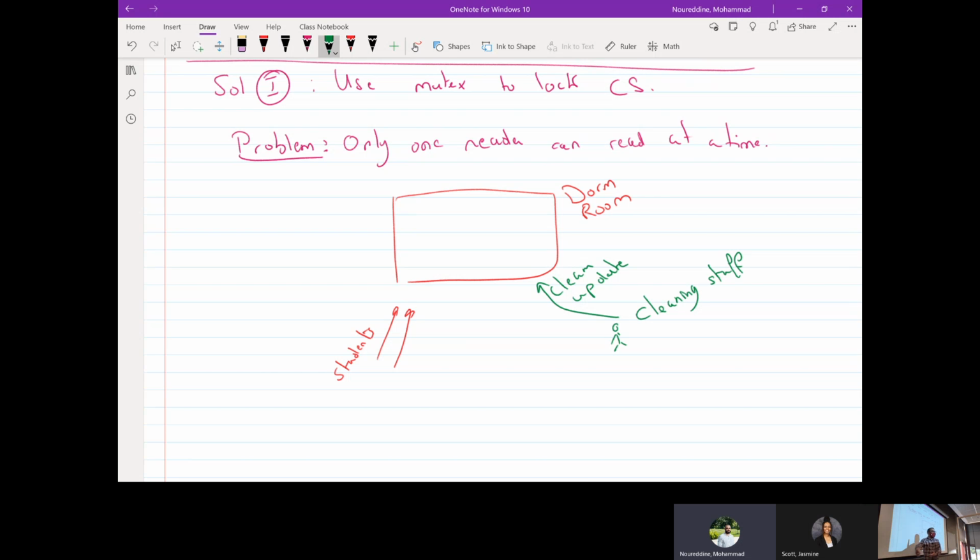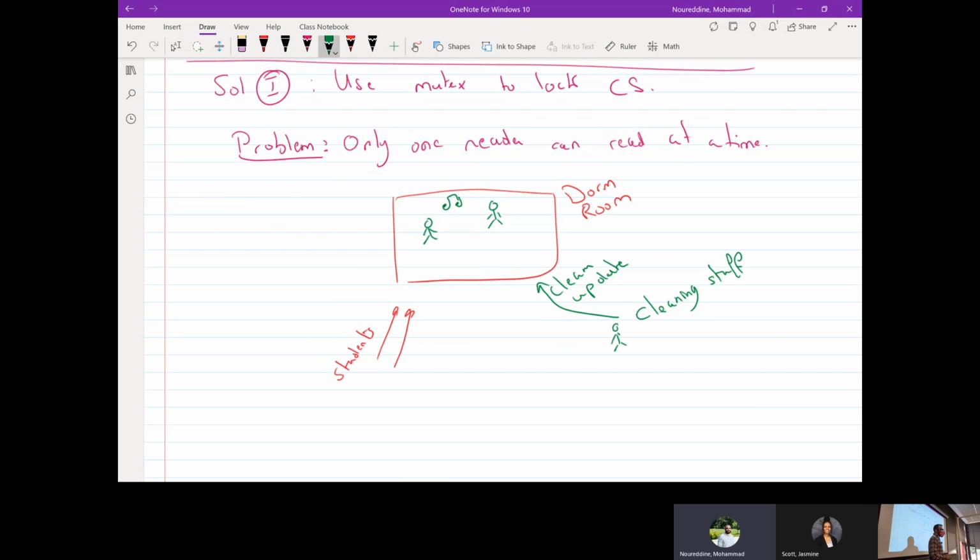But if the janitor is not cleaning, then you don't want students to come in one by one and then leave, right? That's not a party anymore. It's just people walking into a room and then exiting one after the other, right? That's not really what we want to happen. If the janitor is not cleaning, then as many people as we want can go into the room and have a party. Okay? So you might have cases where you have people inside and maybe some music playing or something along those lines.